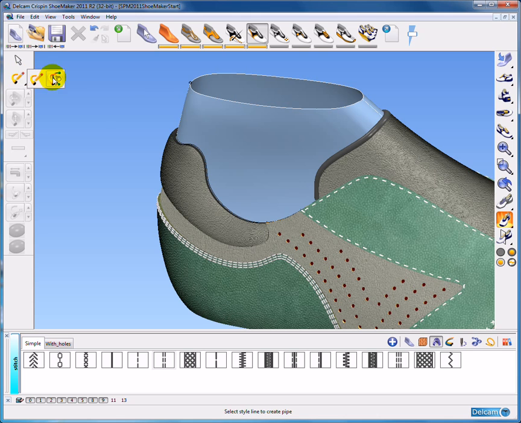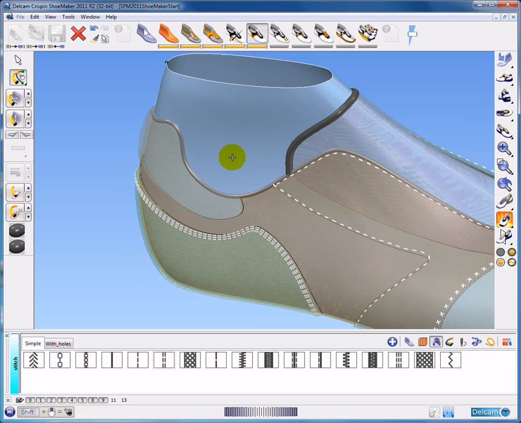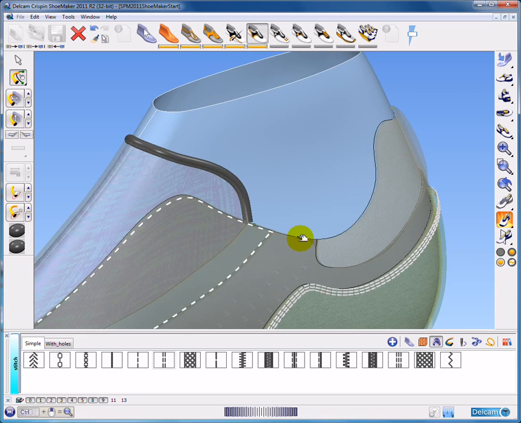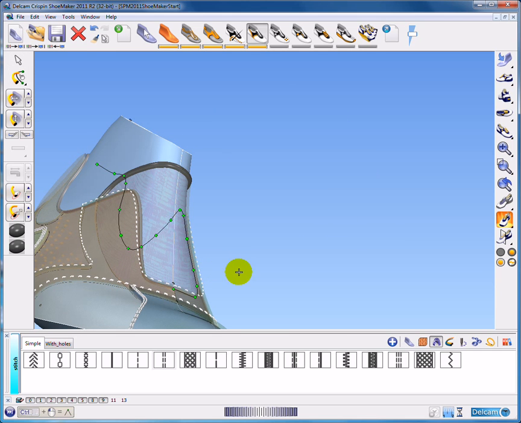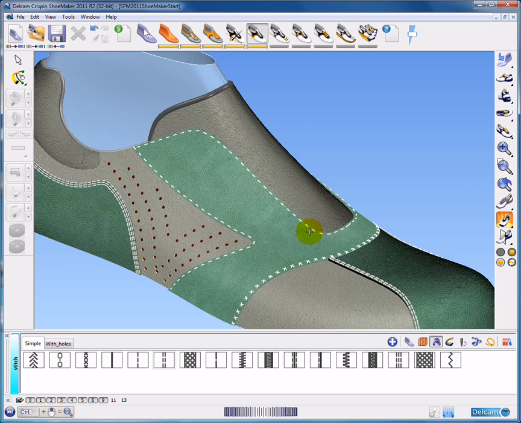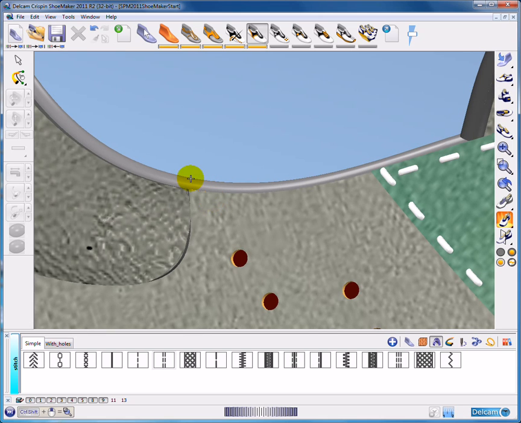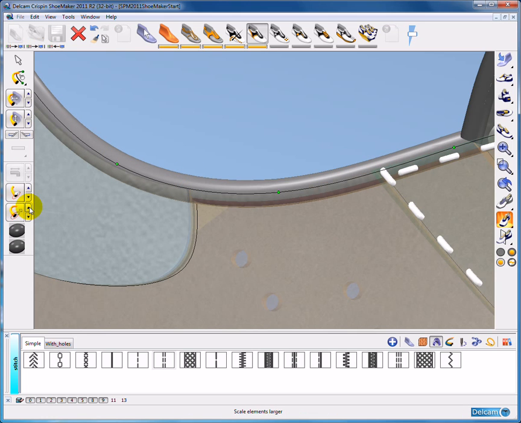The more common method of applying pipes is to existing curves. So if I drop into this mode, we can then pick the curve where we want the pipe to be applied, and the pipe is automatically applied to that curve using some default values. And once the pipe is created, I'll zoom in on the first one I created and reselect it, and that will give me access to the edit operations for the pipe.